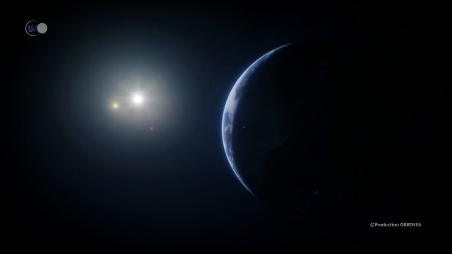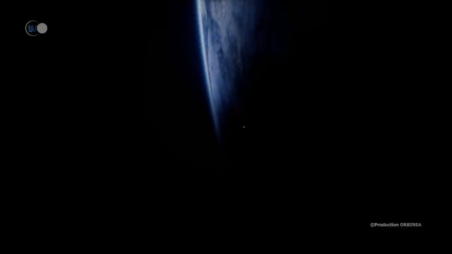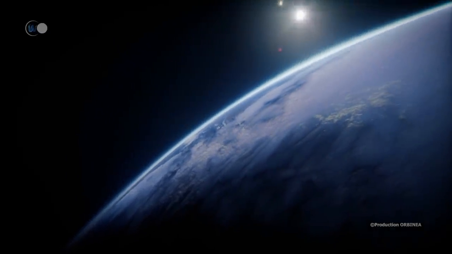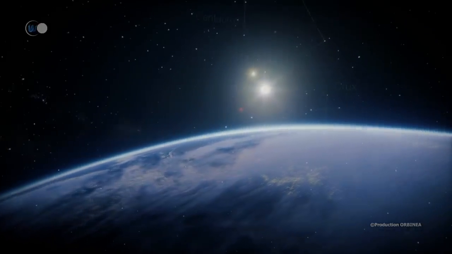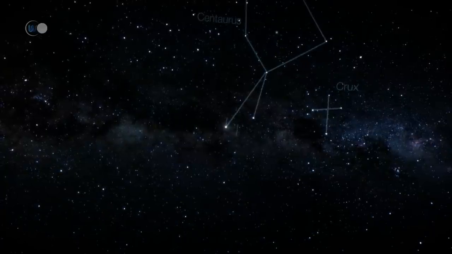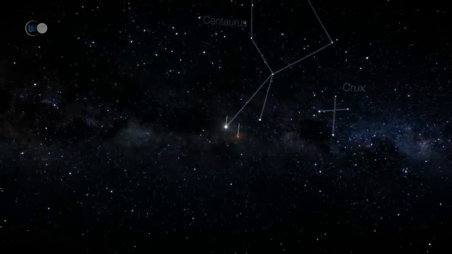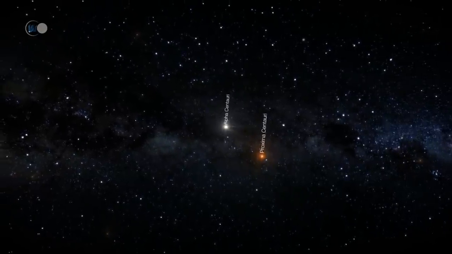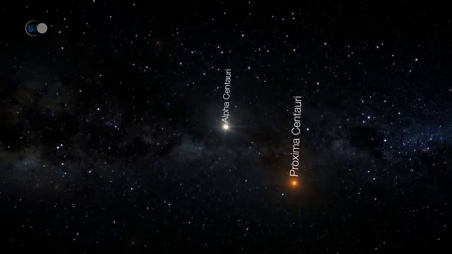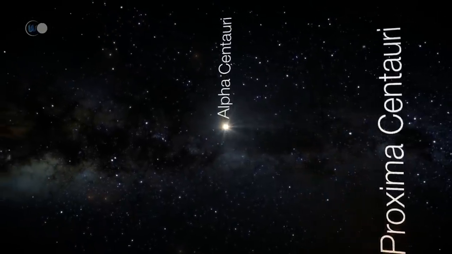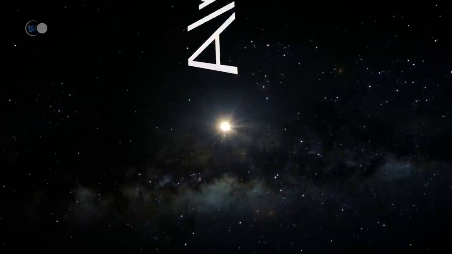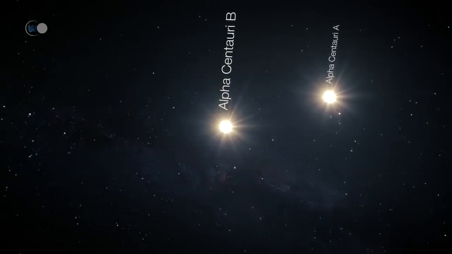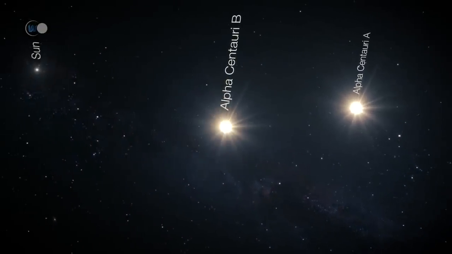The distance and its low orbital velocity explain why Proxima Centauri has long been excluded from this system, to which it is nevertheless gravitationally bound. To the naked eye, this binary system, because of the proximity of its components, appears from our Earth as the brightest star in the constellation Centauri and the third brightest in our sky. With Sirius and Canopus surpassing it. Similar to the Sun, the two stars that compose it are respectively of class G2 and K1.